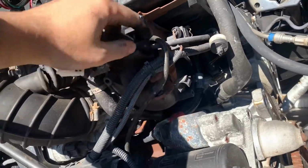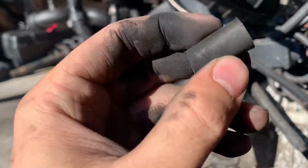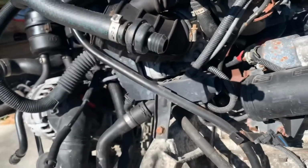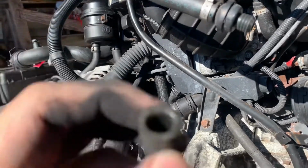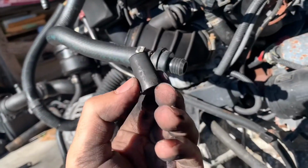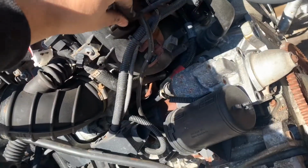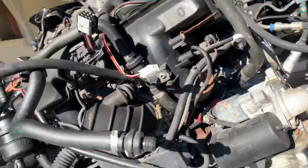Also, I just pulled this off. And then this is what the vacuum hose looks like. This one's cracking. I don't know if there's oil on it. Oh no. I think it's gas, but this one's cracking. So I need like 3 or 4 of these. I'm just gonna buy a ton. They're like $2 each if I get the BMW ones, which are OEM plus.